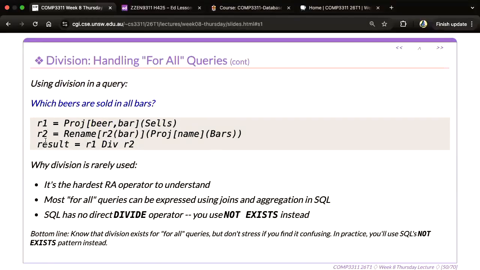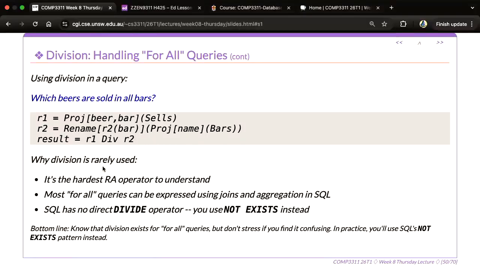So as we have seen, we can answer questions like which beers are sold in all bars, and in SQL we don't really have a direct operator. At least in PostgreSQL, we didn't have a direct divide operator. If you remember what we did in the practice exercises, we needed to use something like not exists to get around it. So basically, the division operator can also be expressed by other basic operators. Even if we don't have that within a database system, we can always get around it and use the basic operators to express the division operator.